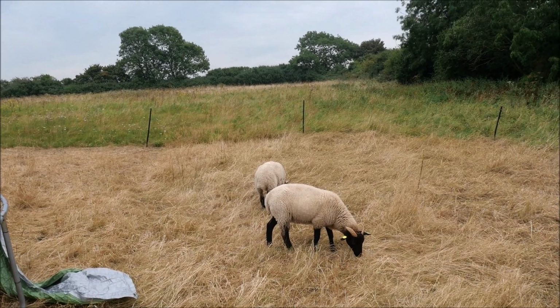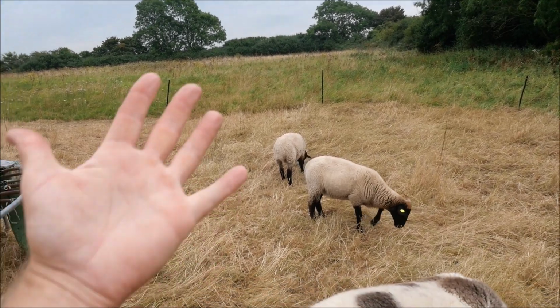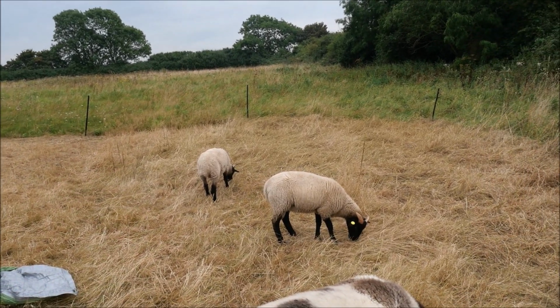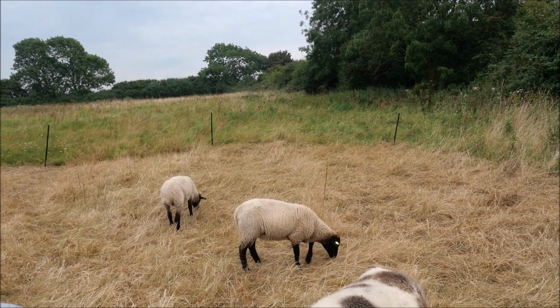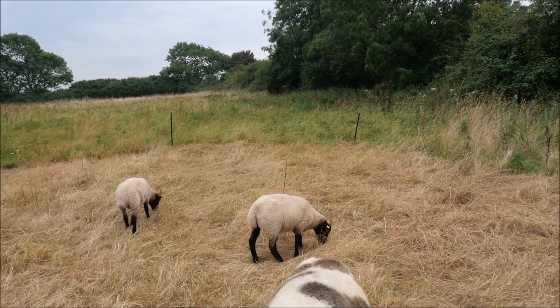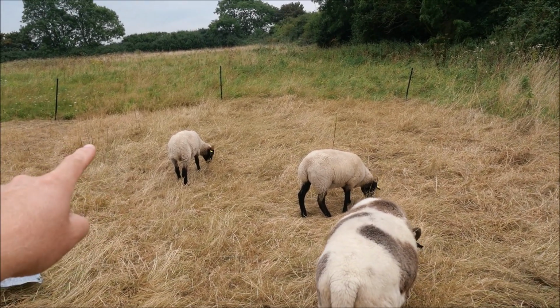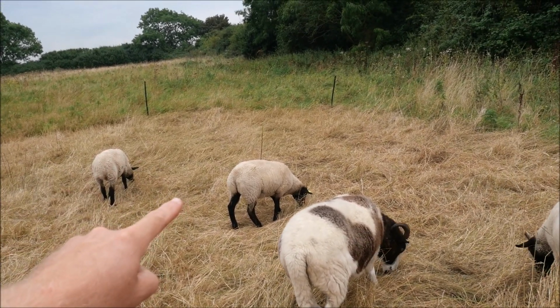They were born in April, so April, May, June, July, August, they're about 5 months old. And they are a slow growing breed anyway. They're Norfolk Horns, a heritage rare breed, so they do grow slower. He came out smaller originally, but he's definitely not caught up with her.